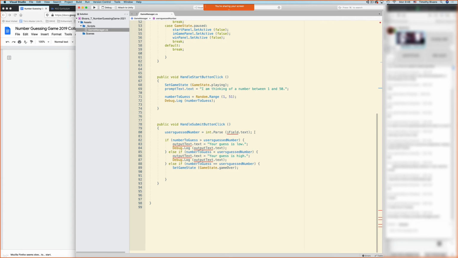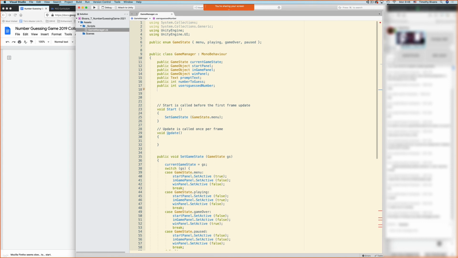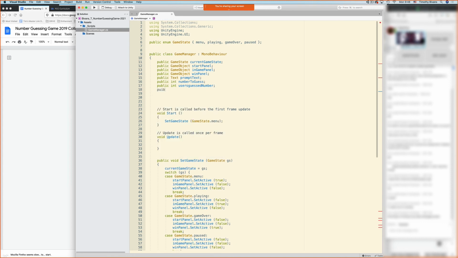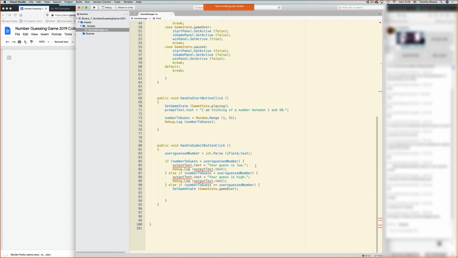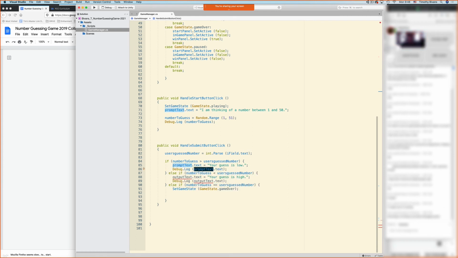We don't have an input field yet, so let's create that. Public. Oh man, all right, trying to go too fast. If I could type, it would be awesome. Public input field, and we'll call it I field since that's what it's called down there, and that should go away. Yes, all right. And this needs to be prompt text. Prompt text. I'm just going to copy that.